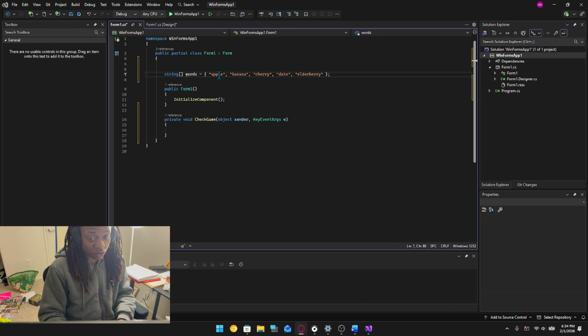So I have the string apple, banana, cherry. Anything that is in quotation marks is a string. So this is an array of strings. Let's not get confused. This does not mean how we declare strings. We do not need to do this to declare a string. A string is a, I want to say a variable type, but don't quote me on that. All right. But either way it goes, an array holds multiple variables. So yeah, it's probably a variable type.